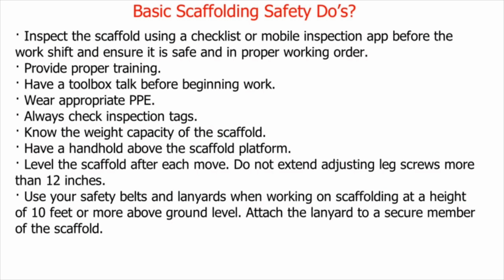Know the weight capacity of the scaffold. Have a handhold above the scaffold platform. Level the scaffold after each move. Do not extend adjusting leg screws more than 12 inches. Use your safety belts and lanyards when working on scaffolding at a height of 10 feet or more above ground level. Attach the lanyard to a secure member of the scaffold.